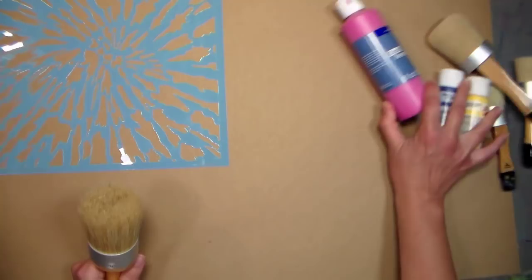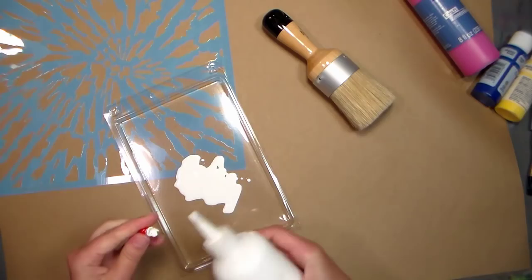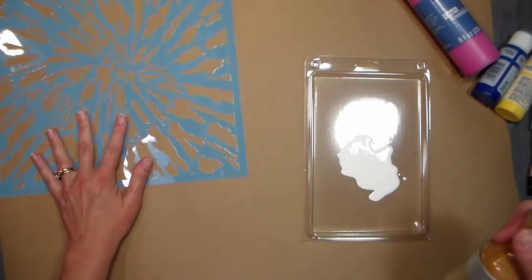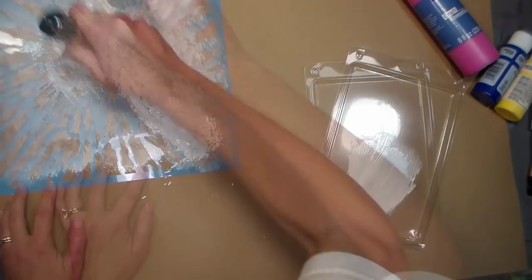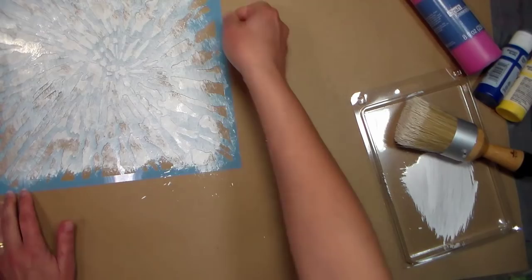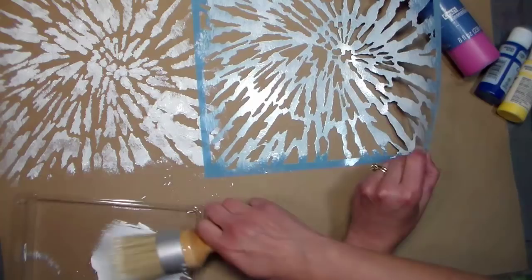So first let's get our gesso and start putting a white design all over this paper. I keep my gesso in a squeeze bottle — this is a very thin gesso, it dries really quick — and I'm putting out about what I'll need for this project because if I put out too much it's just gonna dry and go to waste. I'm gonna start at the edge, loading up my brush just so I have the color on the tip, and I'm just gonna pounce that over my stencil. It doesn't have to be perfect. I'm gonna move the stencil and continue on until I've filled up the entire sheet. I'm gonna do the white first so I don't get my white brush all filled with color.